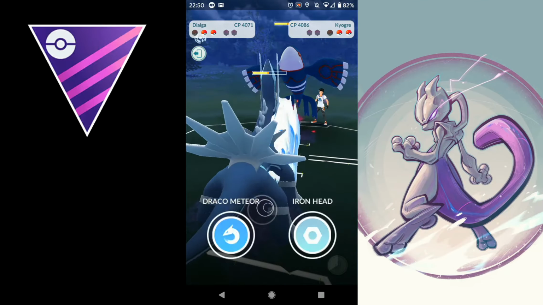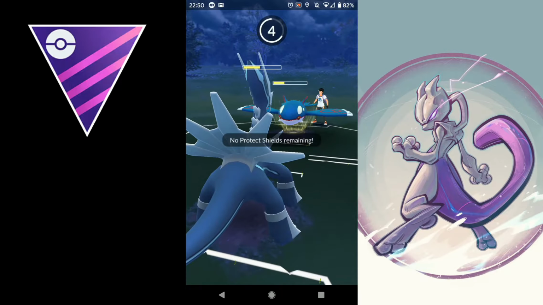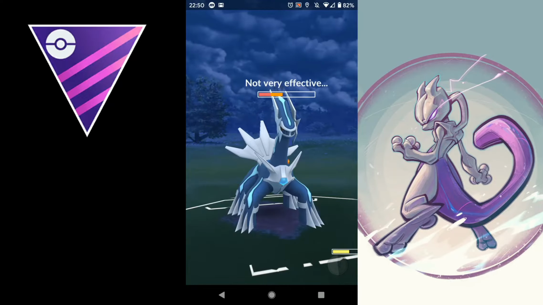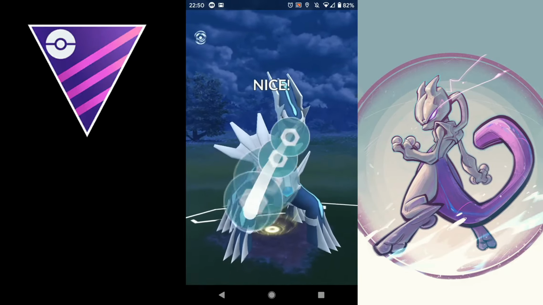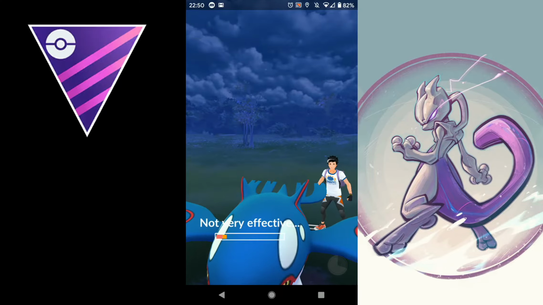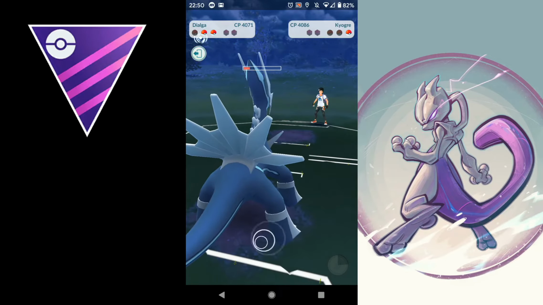So I'm going to keep charging. Oh, they got it off just before me. That's unfortunate. Another Surf won't take me out, so that's fine. Let's see what they do here. So I have overcharged a lot there, which is good. Ooh, it's not going to be enough to take it out. I'm really hoping I can fast move farm it down, and I can.